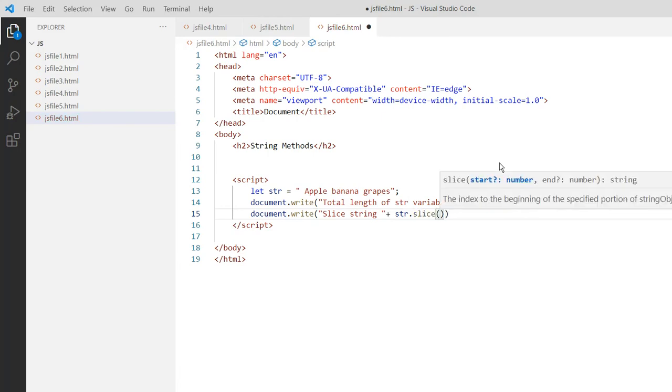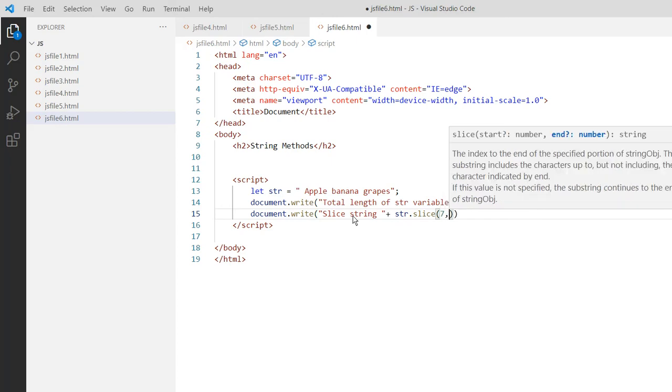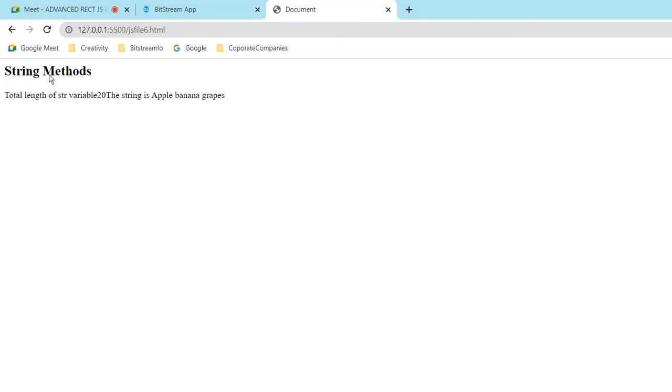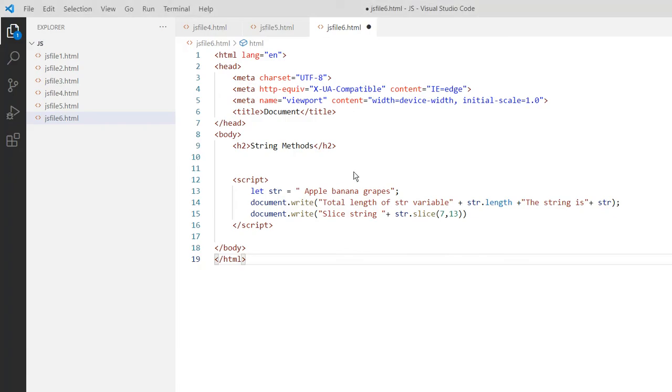I want to slice from index. Every string contains integer index values. So I want to slice from the 7 comma 13. Total character will be 20. So I want to slice from 7 to 13.